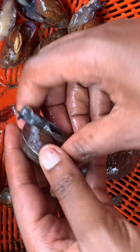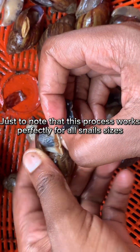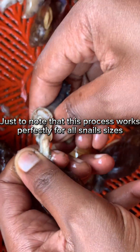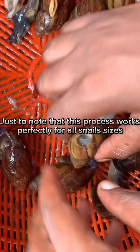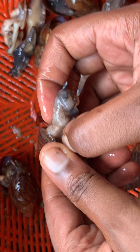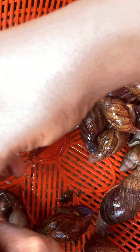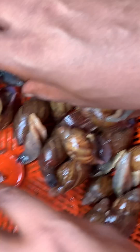For the second snail, it was a bit difficult to remove, so for that kind of snail you use your knife or spoon to remove it. For this one, the snail meat was out before it died. Try your best to ensure that you are able to separate the snail meat from the snail's stomach and any fluid parts beneath the snail meat.